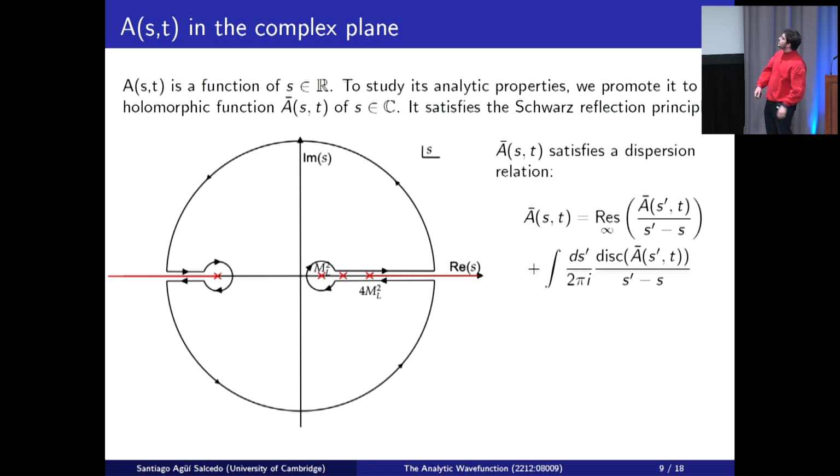The most important point is that this extension to the complex plane allows you to build this object that is called a dispersion relation, that is satisfied by any complex function. Basically, I can fix its value, knowing the value of the function at some points, and this integral, that is the discontinuity along the branch cut. So we can build some rules. That is exactly the way that you fix these Wilson coefficients in terms of the UV physics.